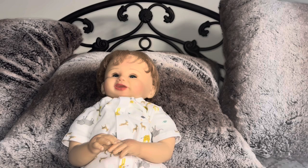Next question, is there a particular doll that holds a special memory or story? This is so hard because every single one of them has a special memory or story. Like, every single one in my collection. There's not a single Paradise Galleries doll in my collection of now 12 that I don't pick up and go, oh yeah, this happened when they came, or oh, I got to do this really fun thing with them, or something.